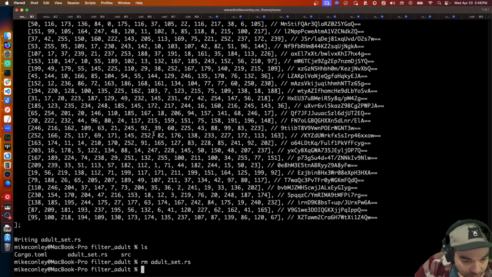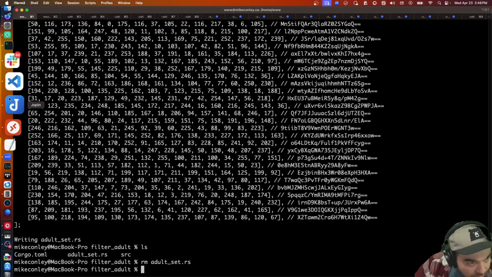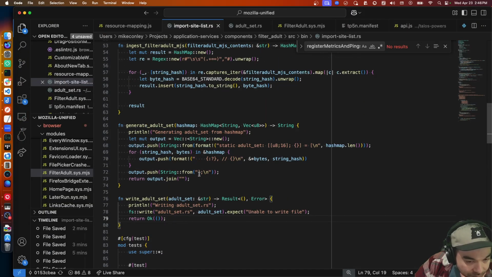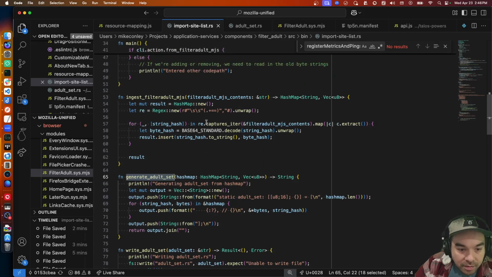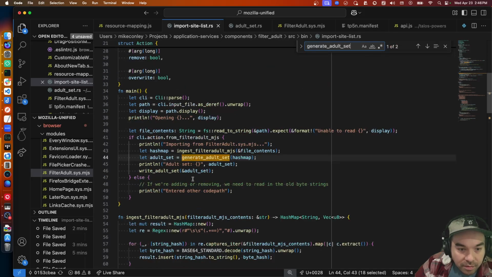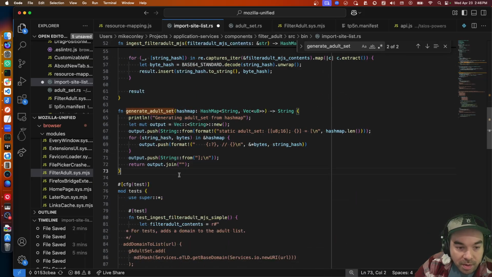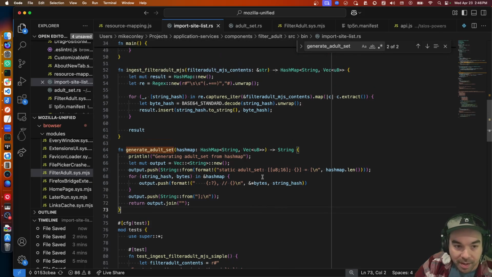I kind of wonder if instead of writing to a file, this should just write to standard out, so that the caller is responsible for piping it to the right place.